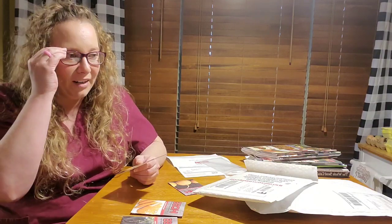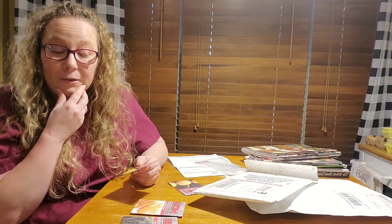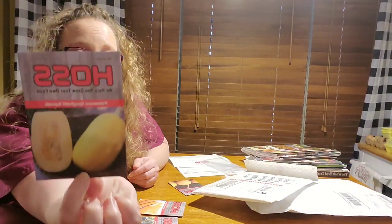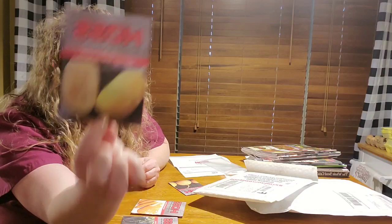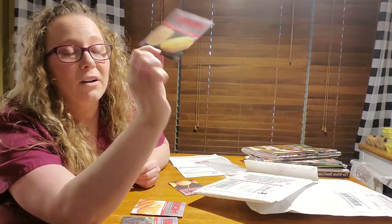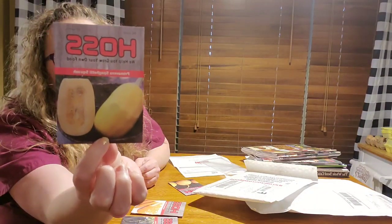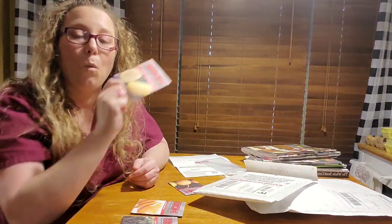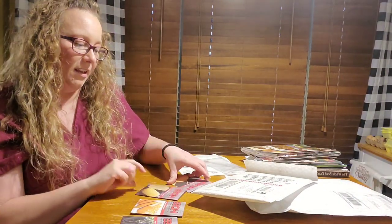We are going through a change where we're trying to get rid of some of the bread and pasta stuff that we're making. So we have learned that we actually love spaghetti squash. And it actually is good. You can make all kinds of pasta dishes with this. We've eaten spaghetti out of spaghetti squash probably 3 or 4 times now. So why not grow it ourselves since we like it?